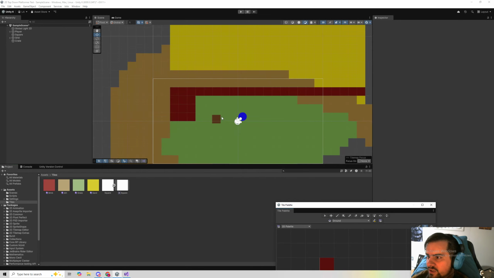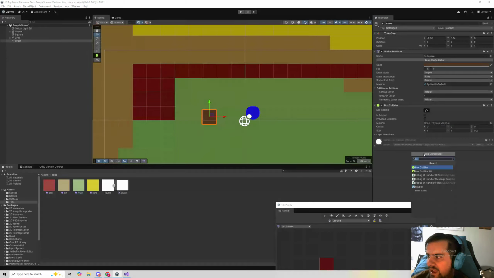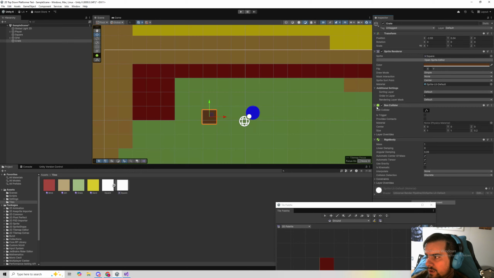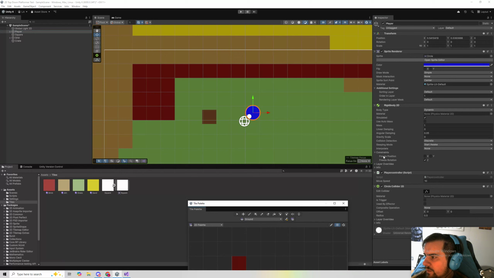Now, right now, it just sits there. It's just like a normal tile. It doesn't really do much. But if I add a collider to it, let's do a box collider, and I add a rigid body to it, and I turn off gravity, use gravity off, player, I should have gravity off, gravity scale 0, simulated, okay, looks good.